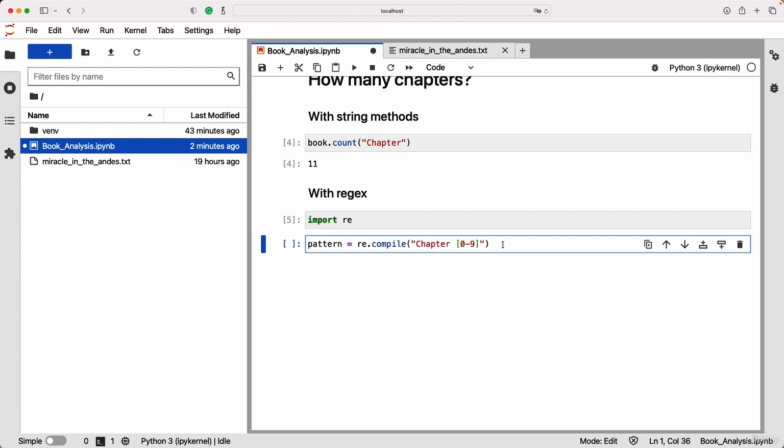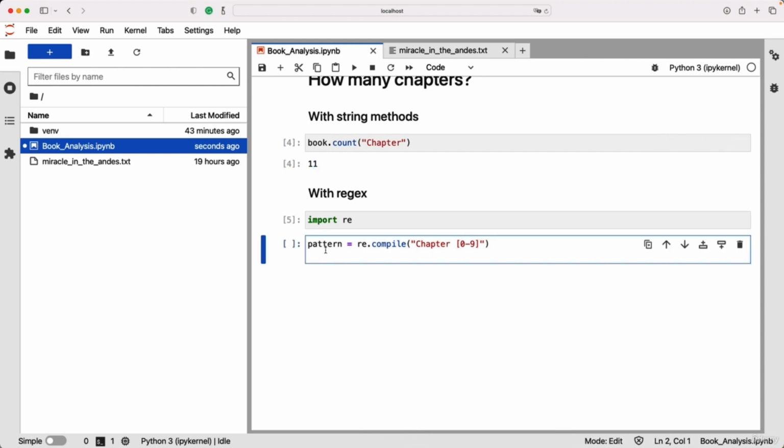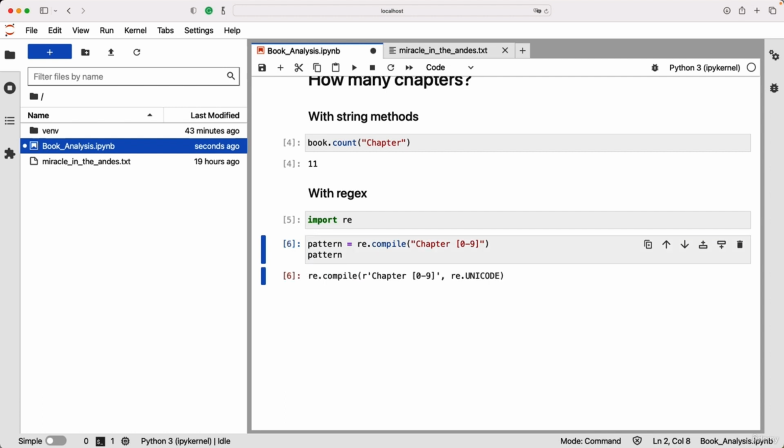We need to improve it further, but let me show you the complete code, how to actually get the number of chapters in the book. So once you have the pattern, this pattern for now is just a pattern object, right? It doesn't look anything nice. So all we have done is we created a regular expression pattern object using the compile method. So this is not a string, it is a special object.